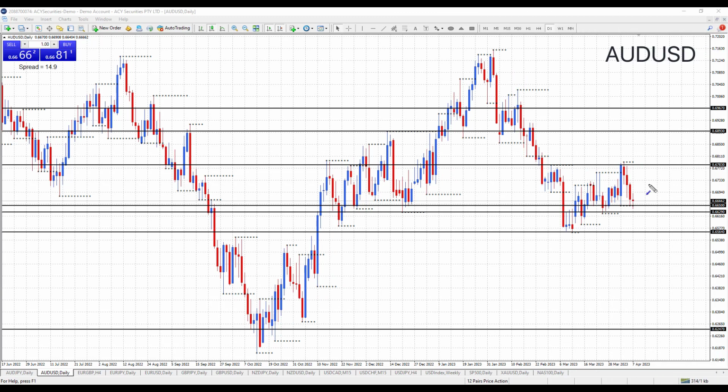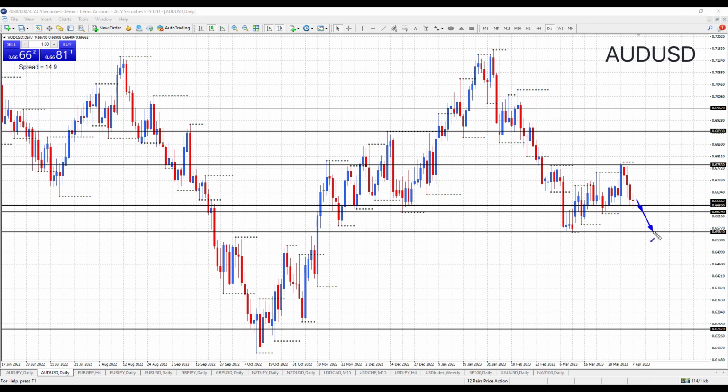Alright traders, onto the Aussie dollar. Looks very similar to the Aussie yen. We failed at resistance here, possibly forming a double top at 67.83 last week. Can we continue down this week to test and move below 66.29 weekly support, to move down to the next level of weekly support at 65.64.